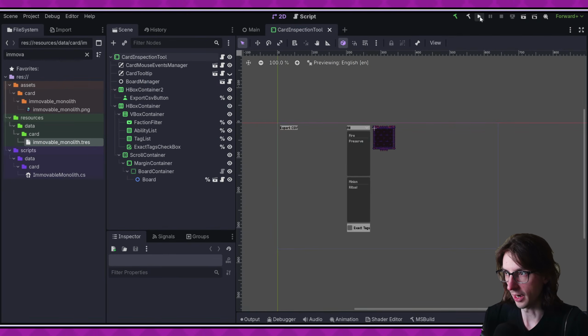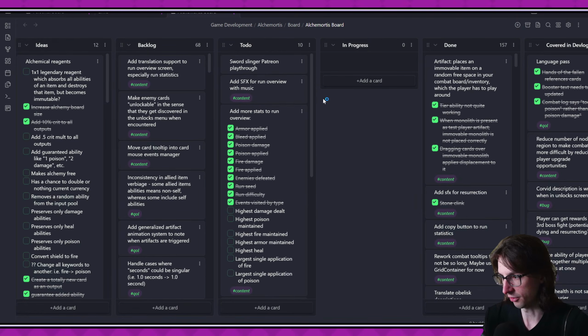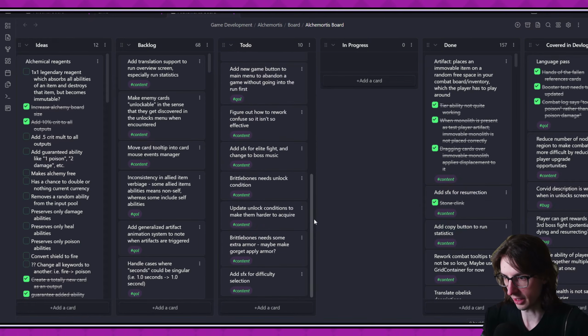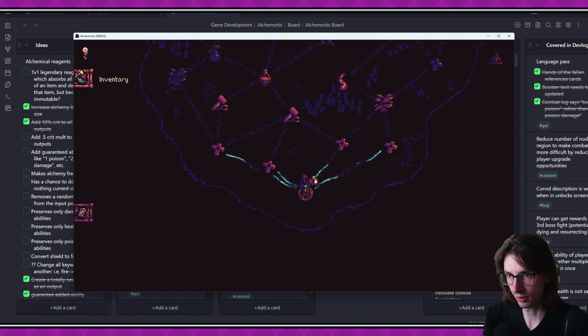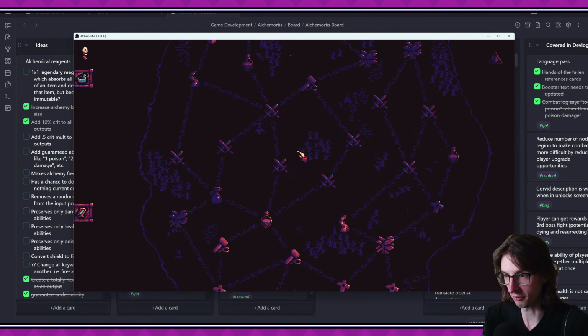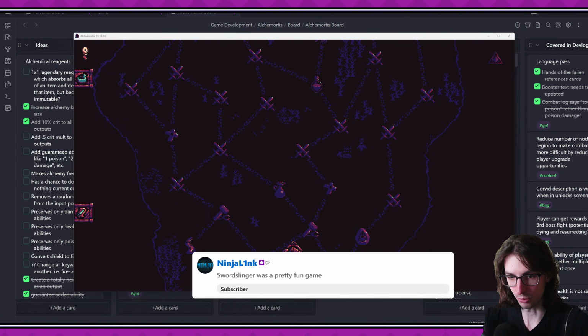Okay, I think the game is in pretty good shape. So again, I'm trying to work through this to-do list. This is basically the last stuff that I need to do to get playtest ready for the next playtest. I also need to playtest the game because I haven't really playtested it myself with all the changes, so I need to do that.